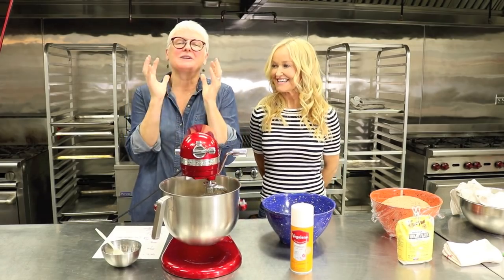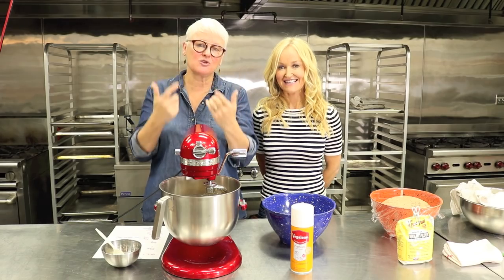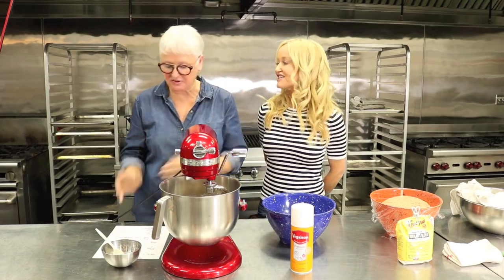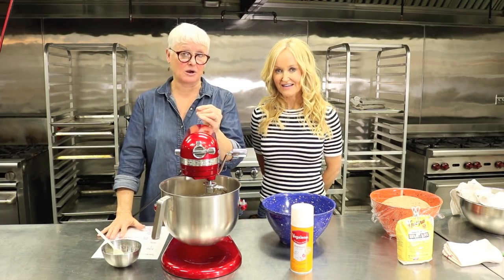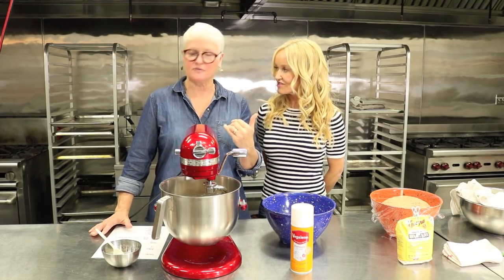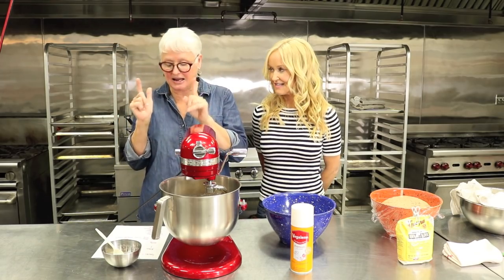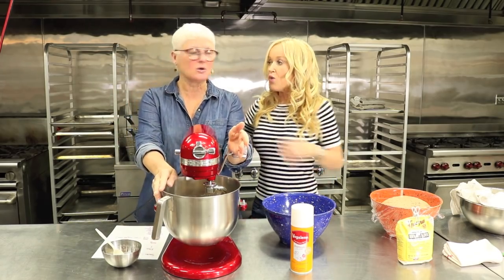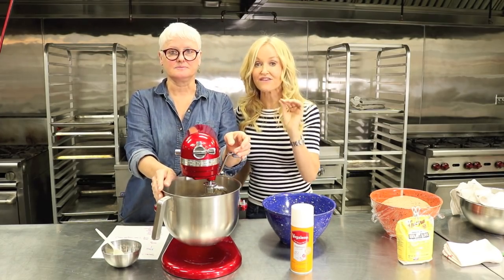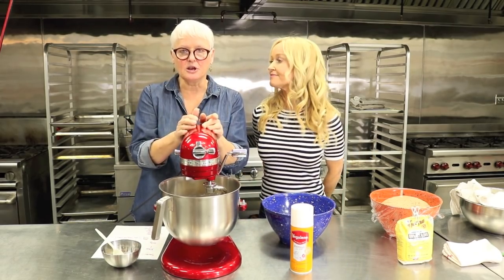When we bake artisan bread, if we have a ratio in our head of ingredients, you never have to go to a cookbook and you can always play with this. The ratio is one part of flour to one part of starter — because I really like a sour loaf — to a half a part of water, or what's called a soaker, and I'll explain that in a second. We will put all of this underneath the video. So what you need is a mixer and a food scale, and we deal in grams.